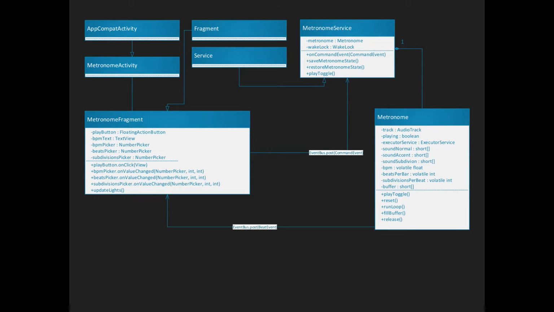So you can't just directly say, okay, now there's a beat, the metronome fragment should update itself. You have to calculate where the beat will be presented in time as opposed to when you're writing it to the buffer. So for that, I just used a handler with postDelayed, and I'll show you a little of this later.